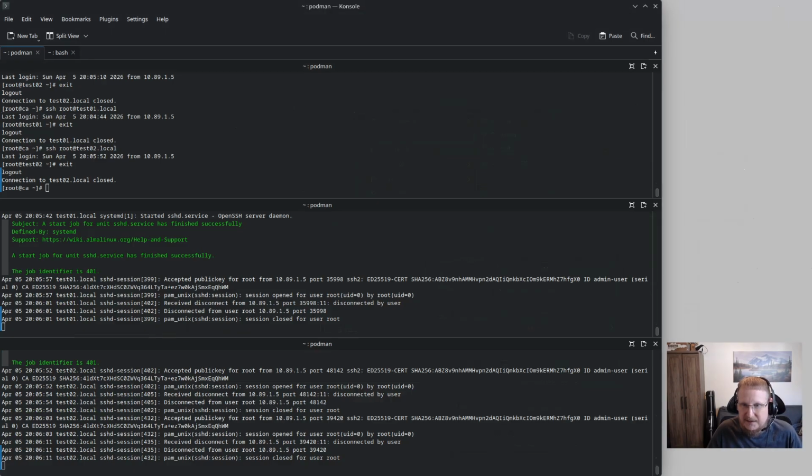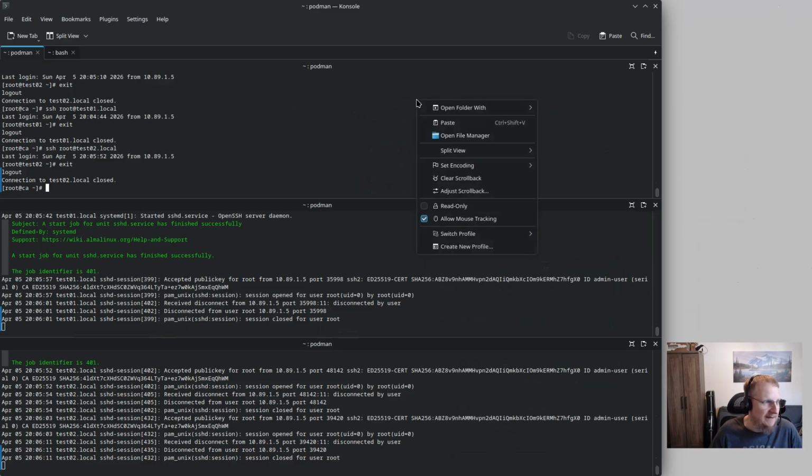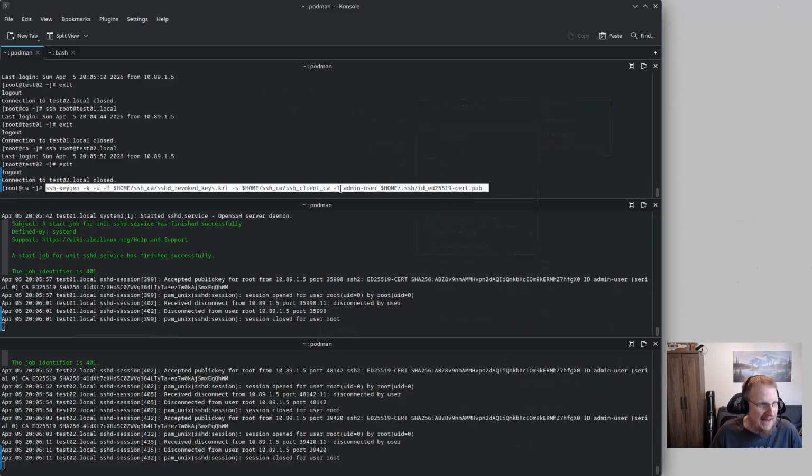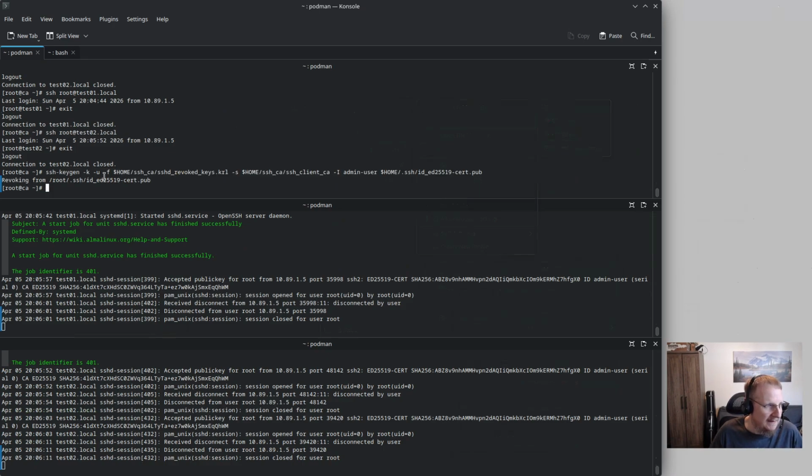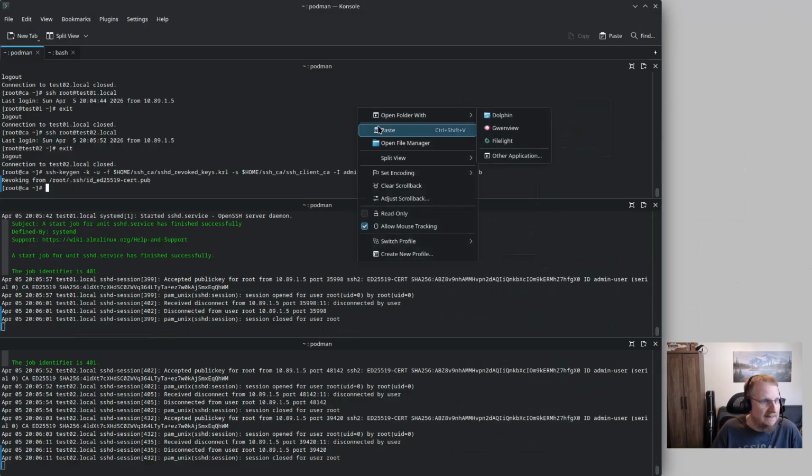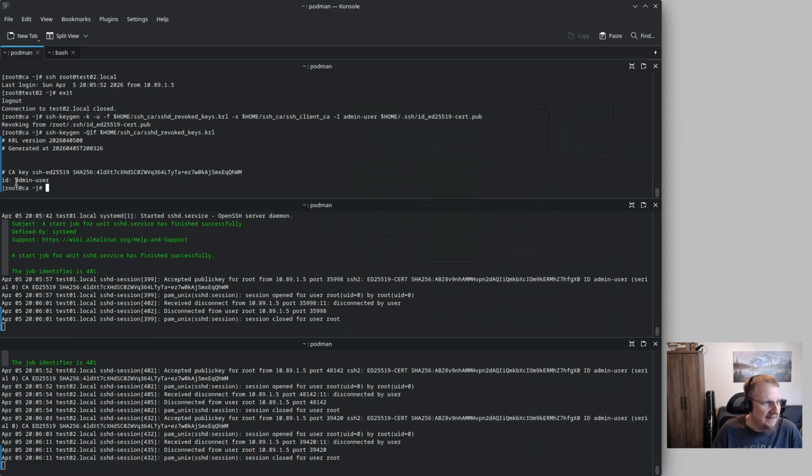Now, seeing that it works, we're going to go ahead and add that admin user to our key revocation list. So we're revoking this key, or this certificate. If I look at our revoked key, or KRL, now, it's got it in there.